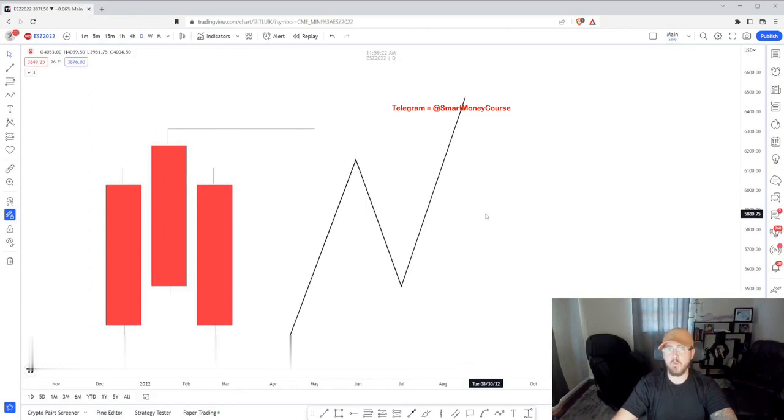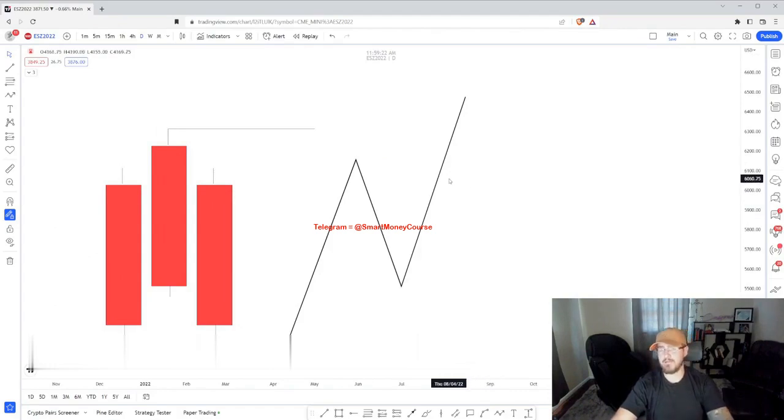The way we're going to view market structure is a little bit more free flowing and more adaptive, and we're going to be focusing on one key element, and that element is displacement. Because in smart money, if we're looking at the markets from the perspective that the markets are always being manipulated, then not every single high or low is going to give us what we need out of a high or a low, which is proper bias.